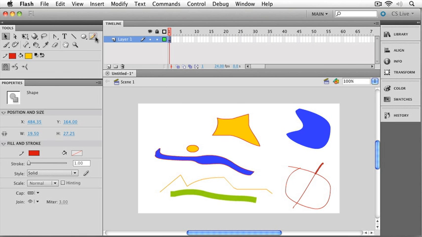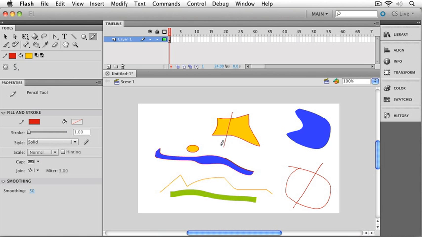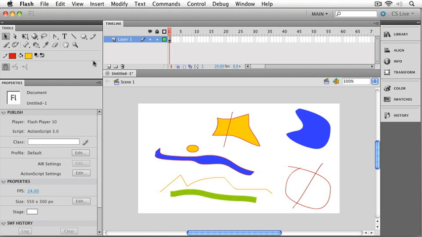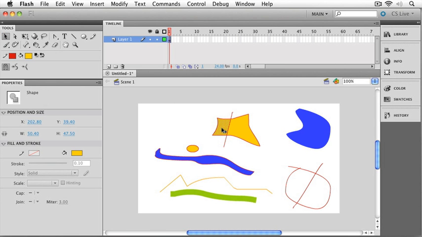Let's draw a line across one of the shapes that we have. You probably wouldn't be surprised to find that if we went back and selected the shape, it's also been cut into two pieces. Even more interesting is how shapes interact with one another. So let's grab this shape down here. I'm just going to single click so I select the fill in this oval, and I'm going to move it over so that it intersects with both the line and the fill of the shape below it.